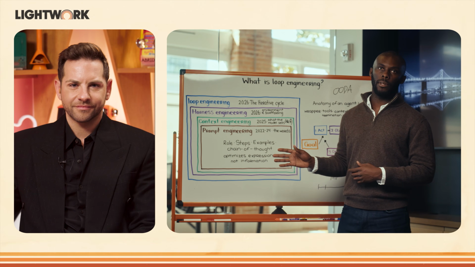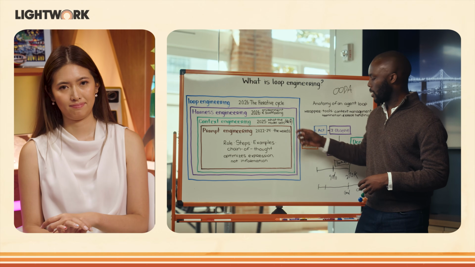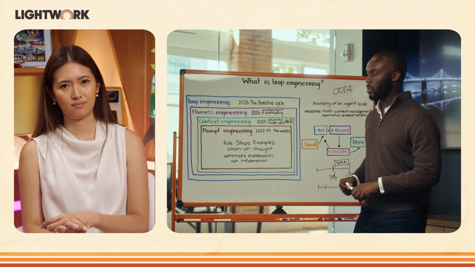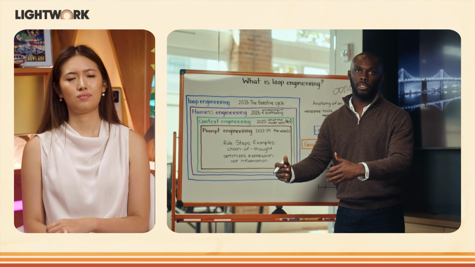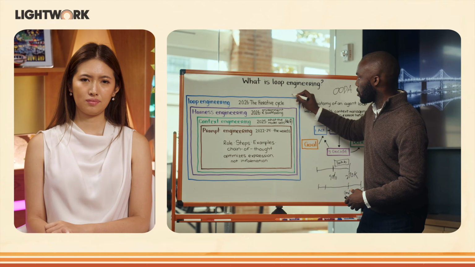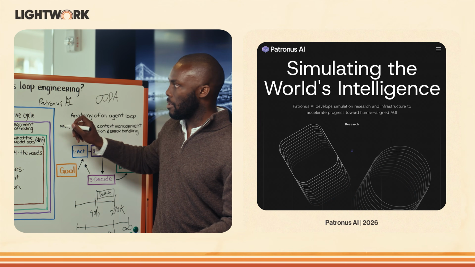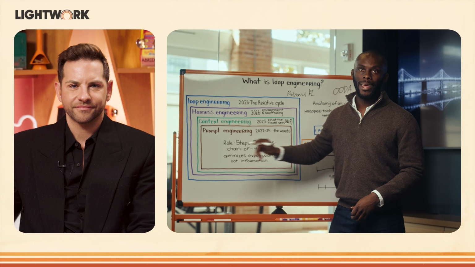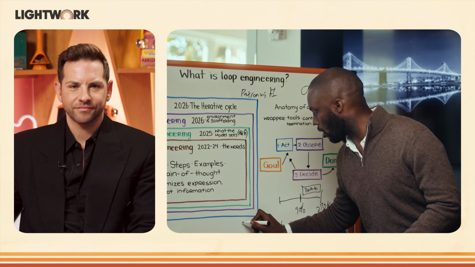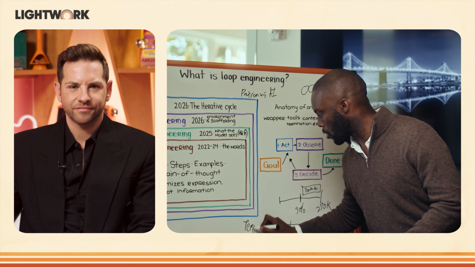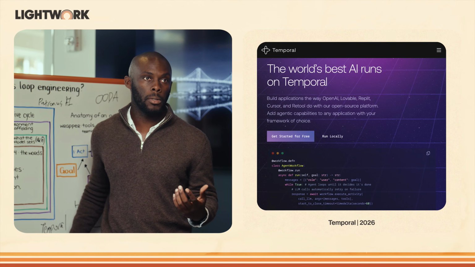There's also a bunch of work happening on the side of what teams can do themselves to ensure that this doesn't happen. We have a portfolio company called Petronas, which is working with a lot of the labs on generating the training data that would get the models to behave over these long trajectories in these digital contexts. And so you can think about them as basically helping provide the data that enables this loop to go on for a very long time at the level of the model's own intelligence. We also have a company that we work with called Temporal, which is in that second bucket. What they work on is this idea called durable execution, which is exactly what it means.